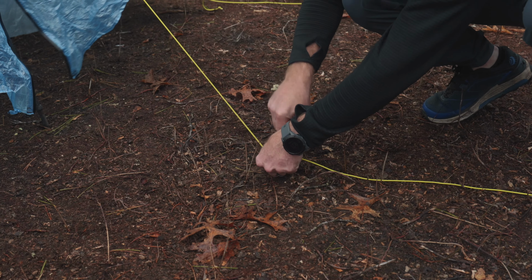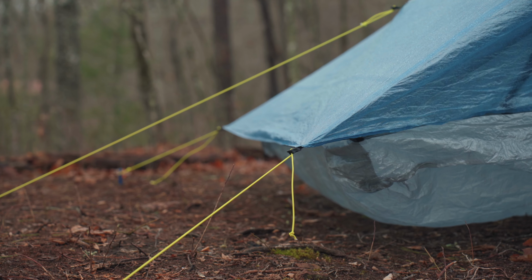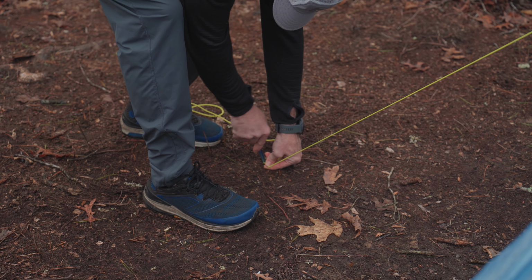If the peak is too high, tighten the front corner lines. If it is too low, loosen them. The corners of the tent should be 6 to 8 inches off the ground. Insert the back trekking pole the same way and stake it out. Next, stake out the wall guy lines.